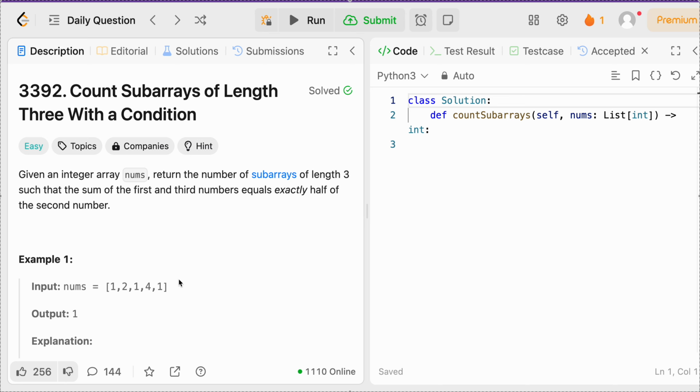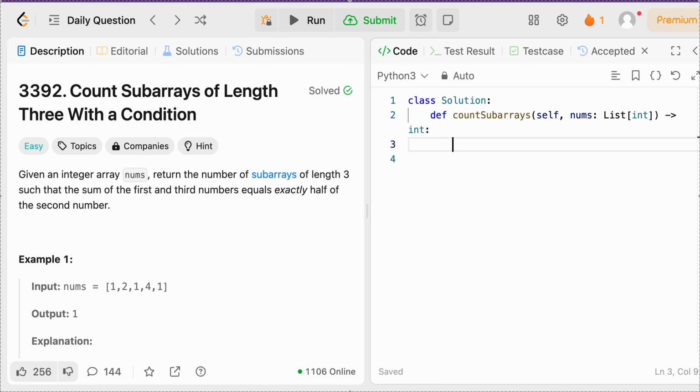Really, we just iterate over the input array once for every element, and you treat every element as a possible middle element. And if for every element, the number adjacent to it on the left and the number adjacent to it on the right have a sum that's half of the current element, we know it's a valid subarray because it's 3 elements, right? So instead of using nested loops to check all the different possible subarrays, given that we only check for length 3 subarrays, we can just have a single iteration of the input array nums and find every possible valid middle number, with its neighboring 2 elements forming a valid potential subarray, right?